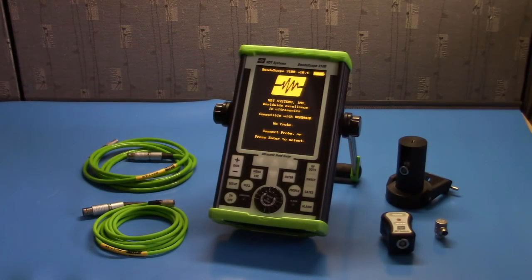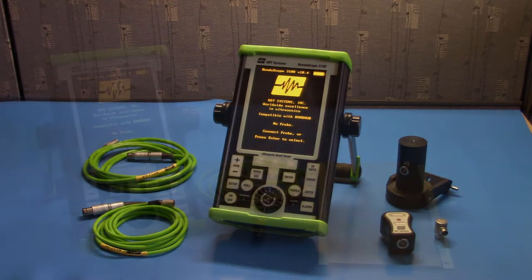Welcome to the NDT Systems bond tester setup video. We will be setting up the Bondascope 3100 for use in three different bond testing methods. These are resonance, pitch catch, and MIA. Let's go ahead and start with resonance.